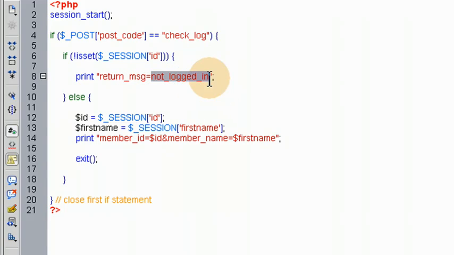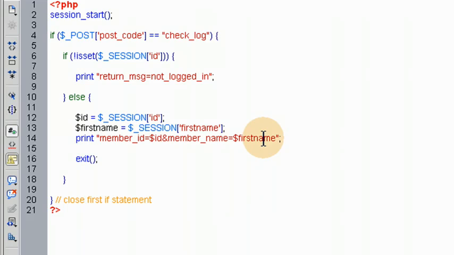Then we say else here, which is pretty much saying if the session ID is set, or if it is present and they are logged in, then we print back all good. No, we don't print back all good. We print back the member ID and the member name.